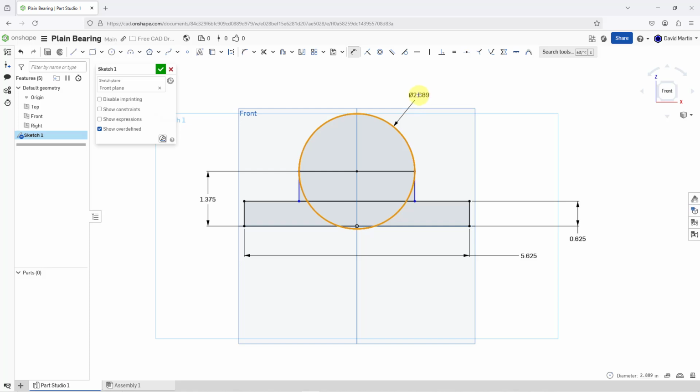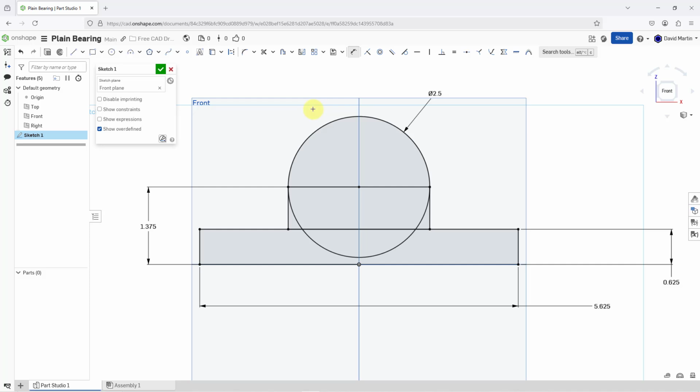And then let's pick the circle. I'm automatically getting a diameter dimension. I'll left click to locate it. And this is going to be a diameter of 2.5. So the sketch updates, I'm happy with this. And right now I could trim away some of these entities. I'll trim away some of them in a moment, but I'm also going to create some of the circles for the subsequent features that I want to put into my part.